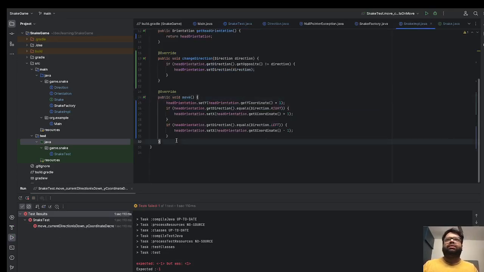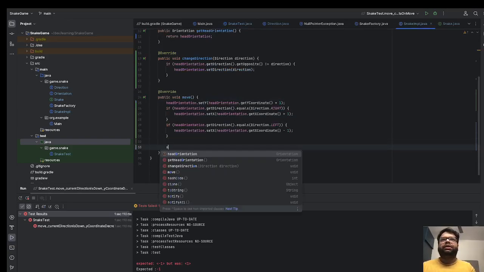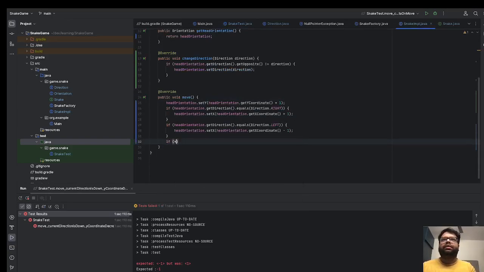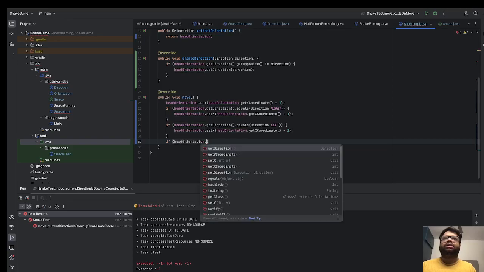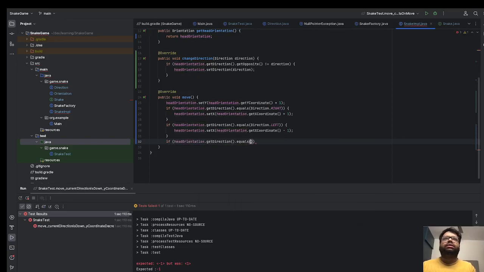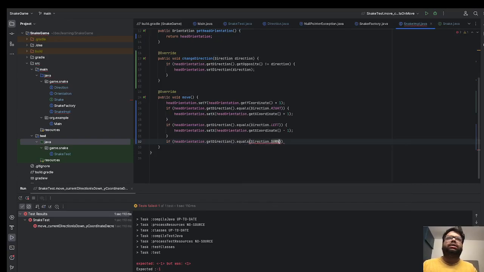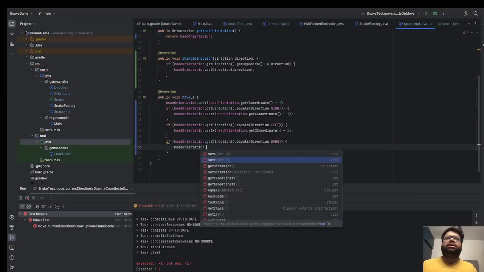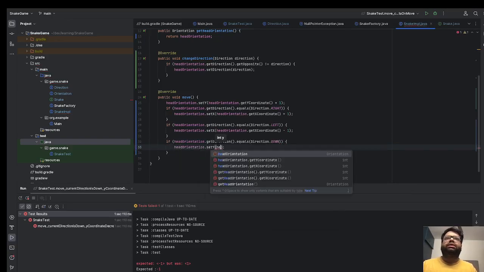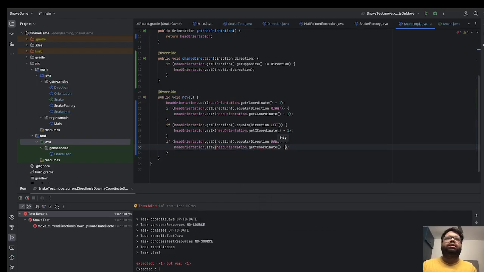So when I go here, I need to put head orientation direction down, head orientation dot set y, orientation dot get y equal +1.